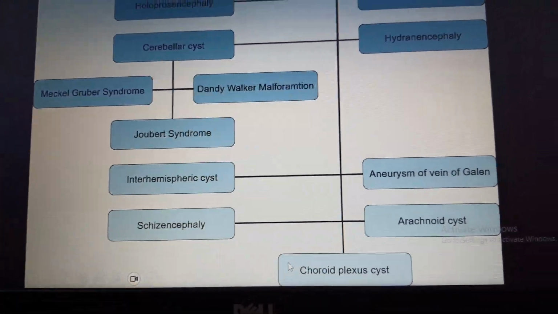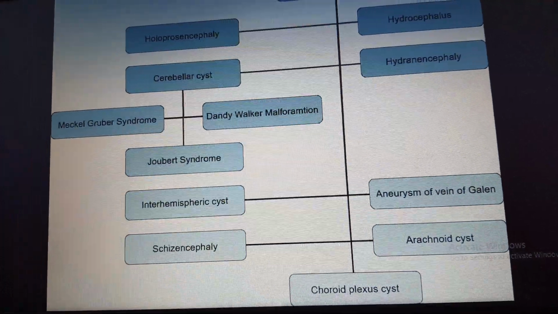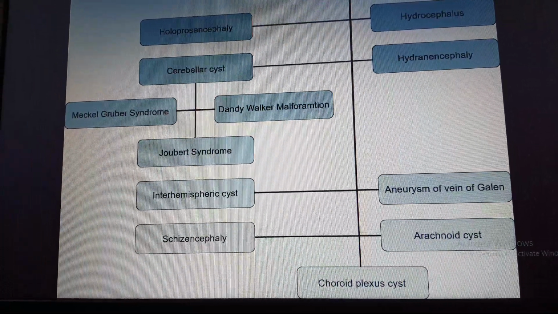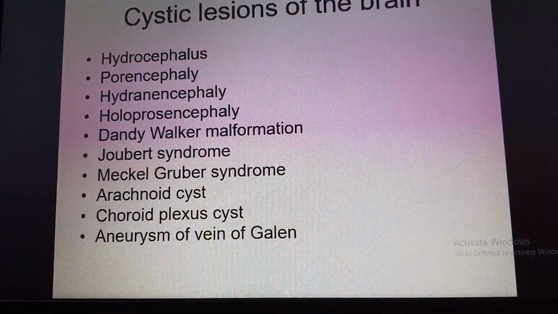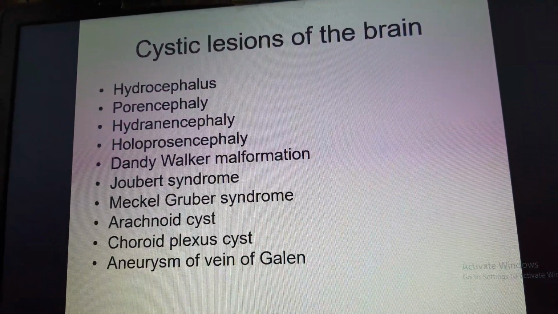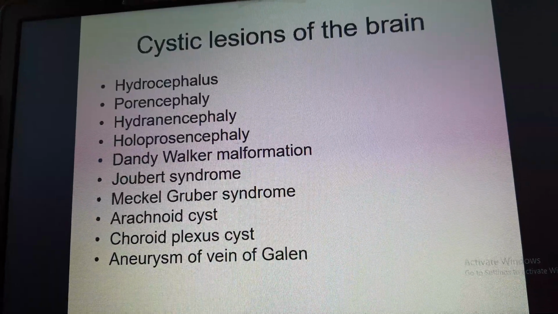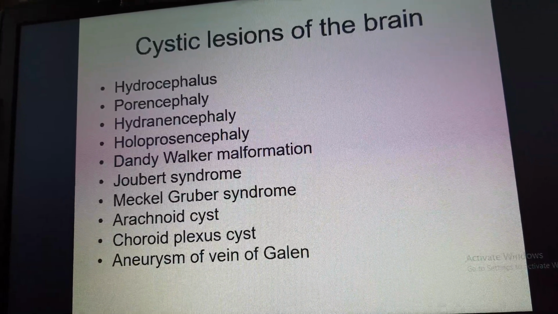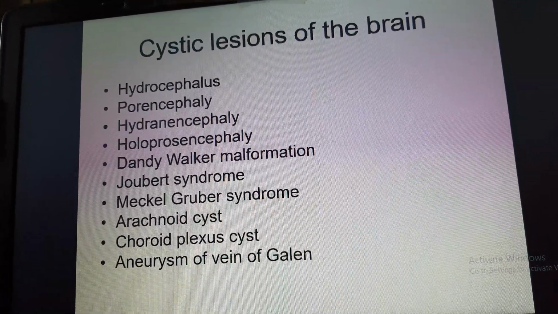So for these different entities, at first you should know by heart the compartments of the brain. And so we can easily find the differences between these lesions and different lesions of the brain. As I told you, cystic lesions of the brain or the other entities, I'll give you the pictures by ultrasound, and I'm waiting for your comments on the pictures.